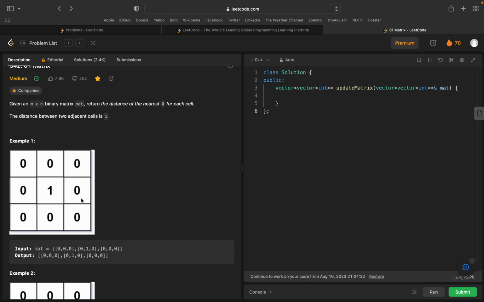So what will be the algorithm? I think the algorithm will be BFS, breadth first search. That is perfect because we have to find the minimum distance, so we will use BFS.